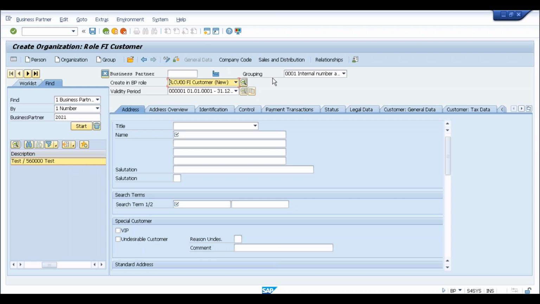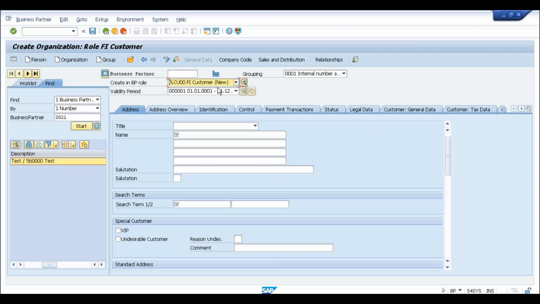Can you show me the group and the role linkage? Which group are you talking about? The business partner grouping or this one? Say suppose for 0001 grouping, there may be multiple business partner roles defined. No, we are defining it here.